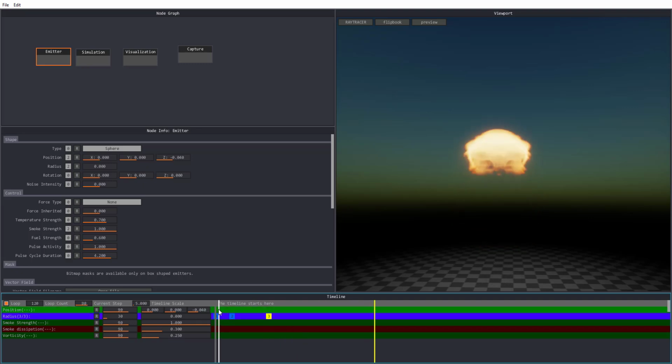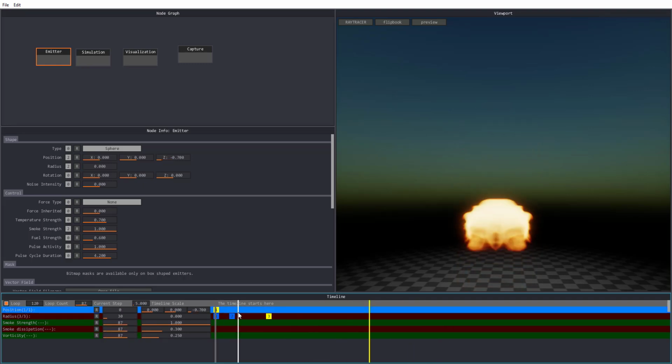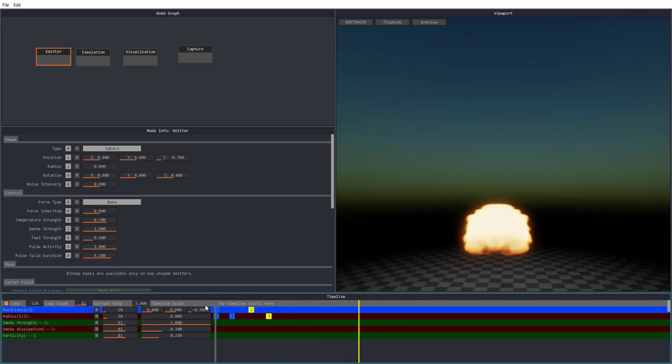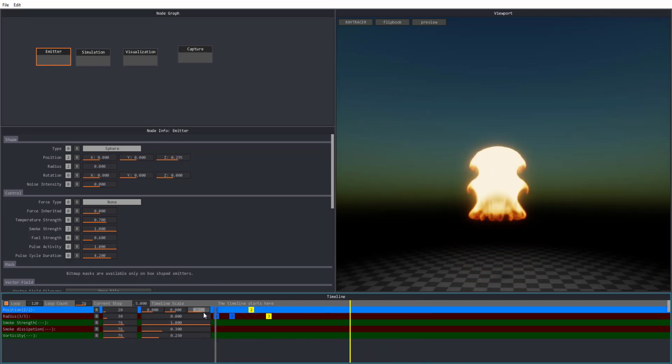The first thing I'm going to do is make sure I have my position done, and I'm going to keep a frame which sets this all the way to 0, 0, 0. If I want this to travel all the way up, I can set that up and come directly here, not here, directly here. I'm going to start increasing that all the way up. So you can start noticing that we have this ball of fire traveling all the way from this point upwards.